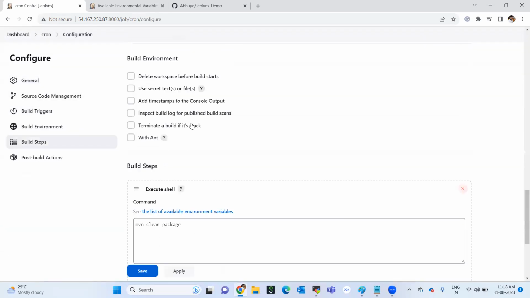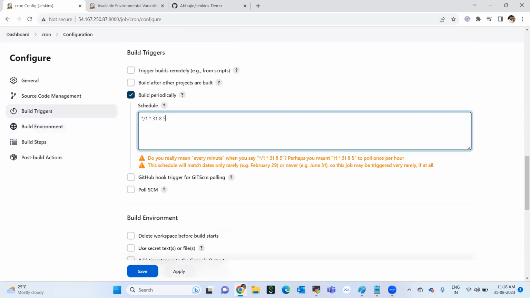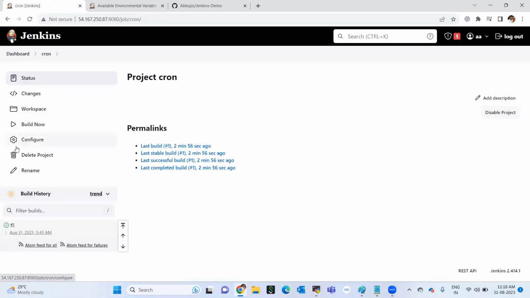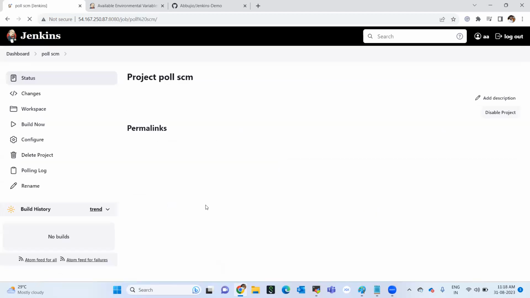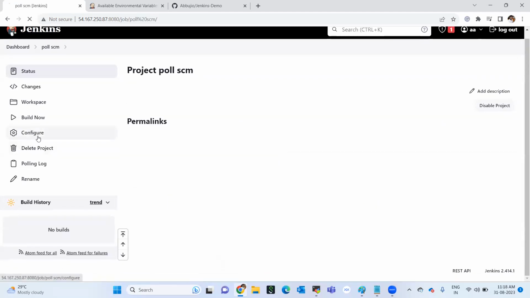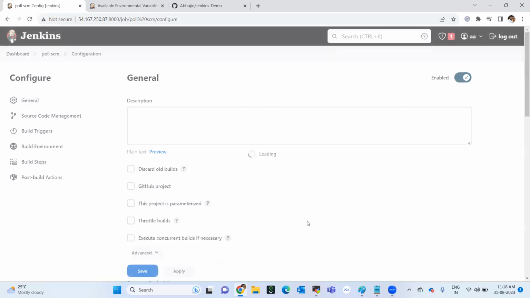So I'm changing it to 4. Then see, the pipeline will be triggered here. In poll SCM as well, we can change that one.